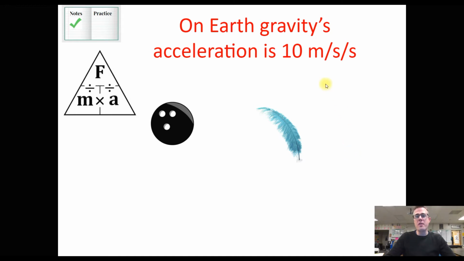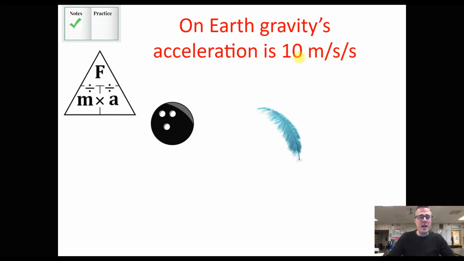So the next part of your notes I want you to add is the acceleration of gravity. So on Earth, the acceleration of gravity is actually 9.8 something. You could easily Google search it and look it up. But for the purposes of this class, I am not going to be super picky about that level of precision with that number.